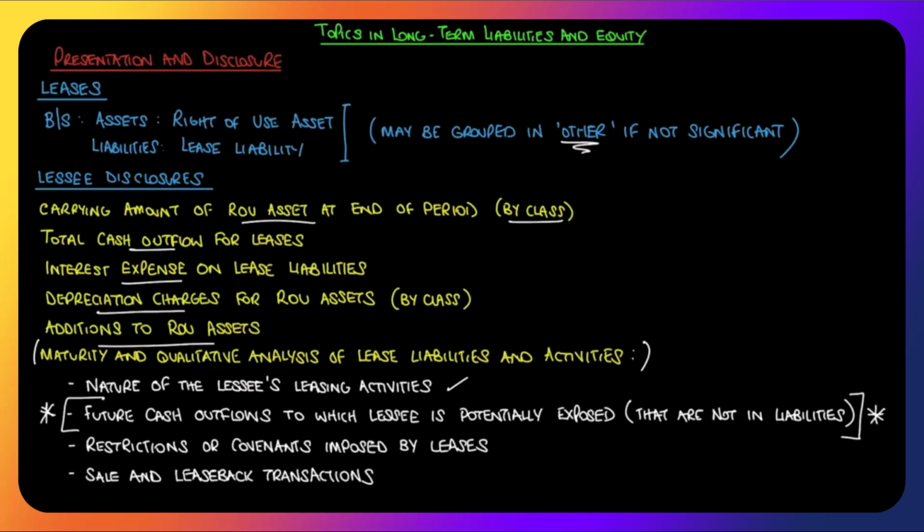So in that sense, it is as important as knowing the debt that a company holds and the debt repayments it needs to make. So, as an analyst, I certainly want to look at these lease disclosures for the lessee and find out what they're committed to paying. If I'm doing any kind of credit analysis, it's huge. Any restrictions or covenants imposed by leases, fine. And any sale or leaseback transactions.